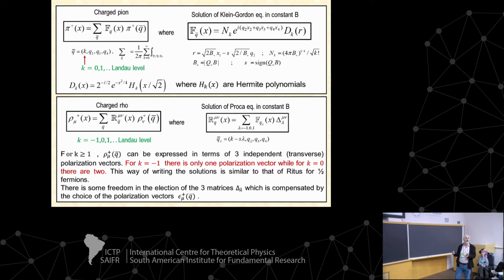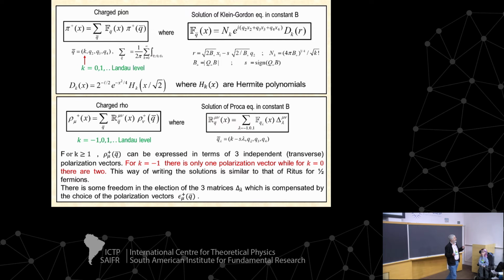This is what I call F. Here, Q bar plays the role of the momentum, but now it's not the real momentum, because here the first index is the Landau level, okay? And this is in the Landau gauge. The other three are like the momenta, but in another gauge, you won't have Q2. You will have the angular momentum of the particle, for example. And this D here are Hermite polynomials, basically a combination of Hermite polynomials. So this is well known, actually, because this corresponds to a harmonic oscillator in the plane perpendicular to the magnetic field, in the Landau gauge.